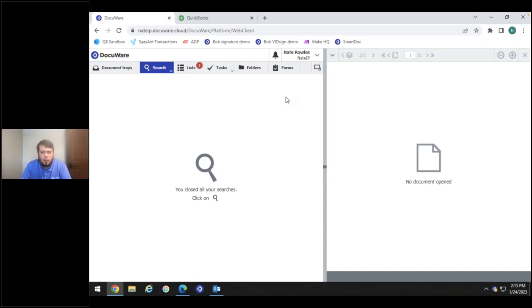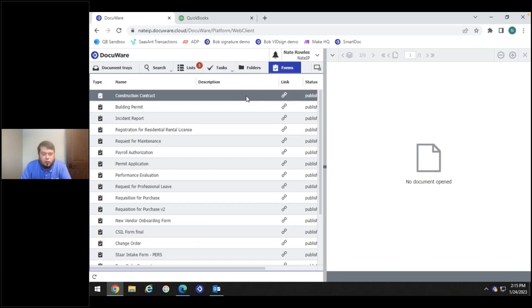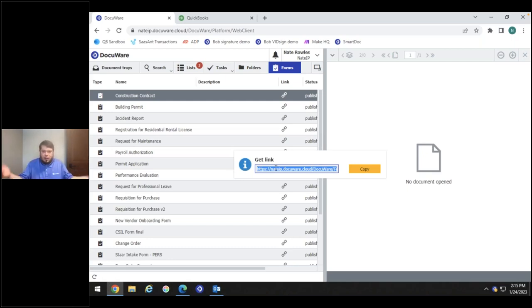The first one starts with a web-based electronic form. This is oftentimes a data collection point or the initial step to get some information together for a process. And sometimes it needs documents and sometimes it doesn't. These forms in DocuWare are available through a link. In other words, you can make this available to anyone inside or outside of the company as you deem necessary, post it on your website, share it through an email, or whatever methods to access the information. And when I open this link, it'll simply load a form.